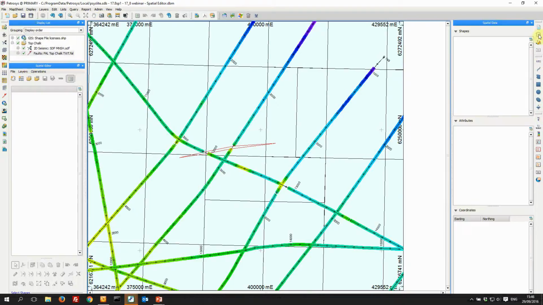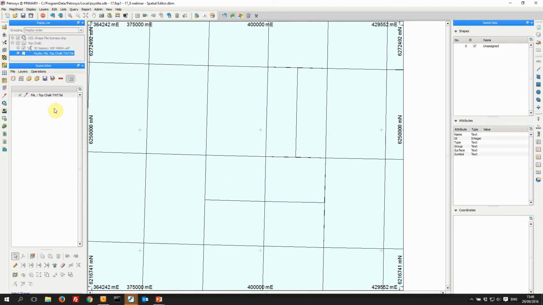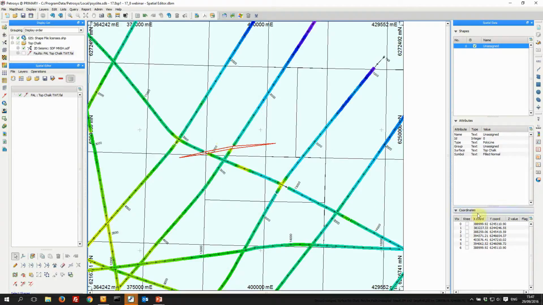So we'll open up our spatial editor, drag in the faults to start off with. When we went from the contour fault polygon editor to the spatial editor, a few tools essentially dropped out, and we've reinstated these. So in particular how you control fault ticks. You can see this fault has no Z values or fault flags. If we want to assign some fault flags, just choose this button and it populates them.